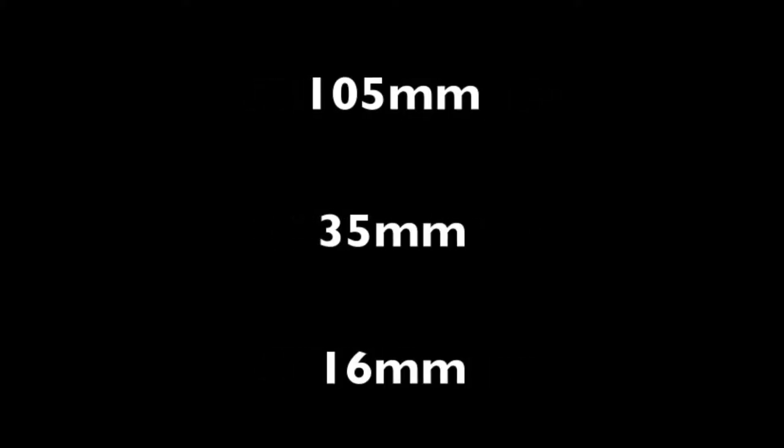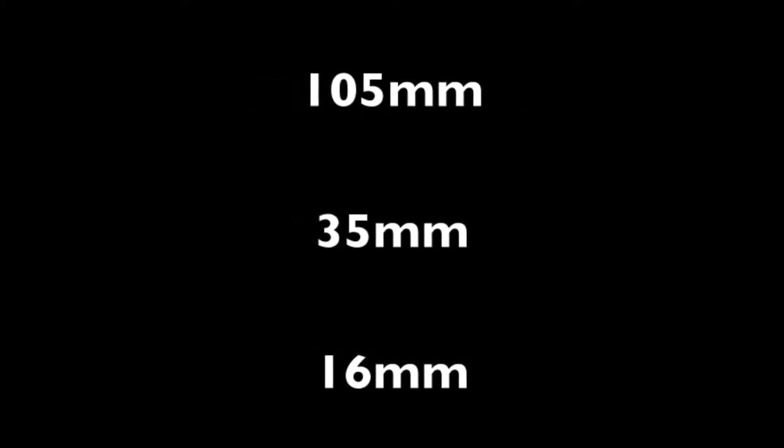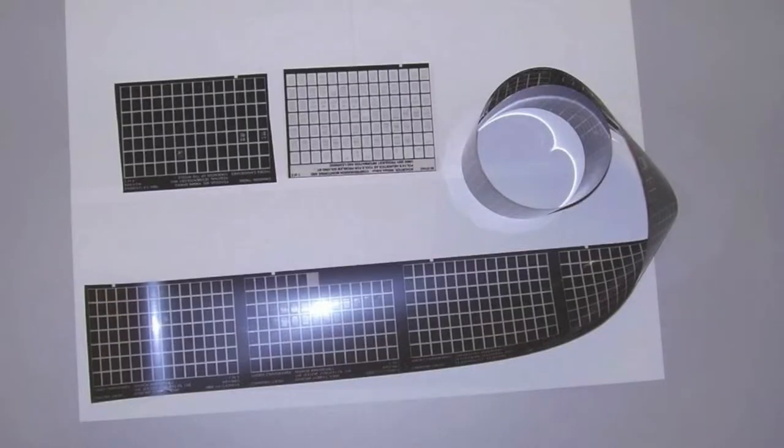The standard sizes of microphotography are 105 millimeter, 35 millimeter, and 16 millimeter roll film. In roll form, 105 millimeter film is typically used in specialty fields like aerial photography. In micro photography, it's chopped into 4 by 6 inch flat sheets to become microfiche.